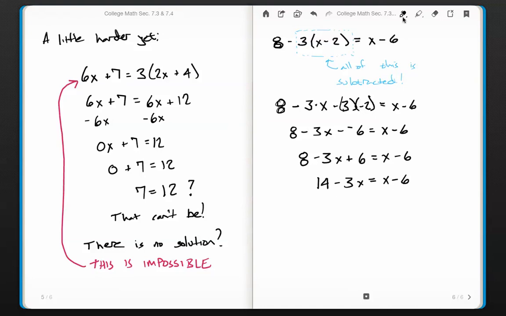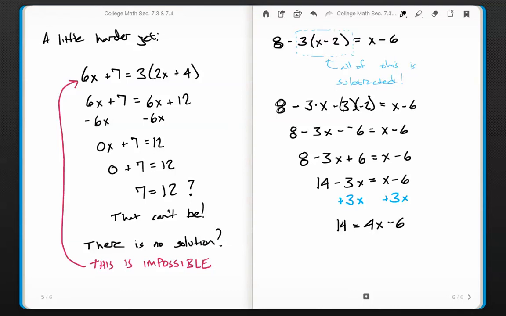So I'm going to add a 3x. Now I don't know what x is, but I'm going to add 3 of them to this side. Well, that's right, because I'm also going to add 3 of those x's over here. Even though I don't know what x is, I can still add it. And then we come to here and we say, all right, 14, and then the minus 3x plus 3x, that goes away. x plus 3x is 4x minus 6.